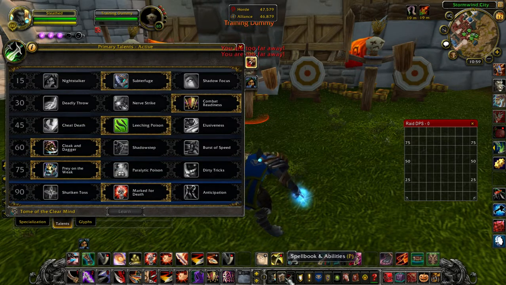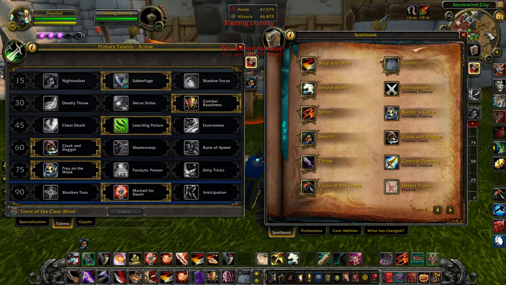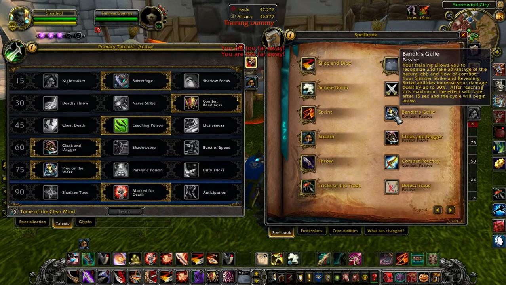Now, there's a couple of abilities, rather than talents, that I want to talk about that we get with the combat spec. And those are Bandit's Guile, which your training allows you to recognize and take advantage of the natural ebb and flow of combat. Your Sinister Strikes and Revealing Strikes increase your damage dealt by up to 20%. Now, I don't know if you combat rogues, or you rogues in general, have noticed, but it comes up as 2 little green snakes in the corner of your screen up by your poison buffs. And what it does is it actually increases your damage based on how long you're in a fight for and how much DPS you're doing over time.